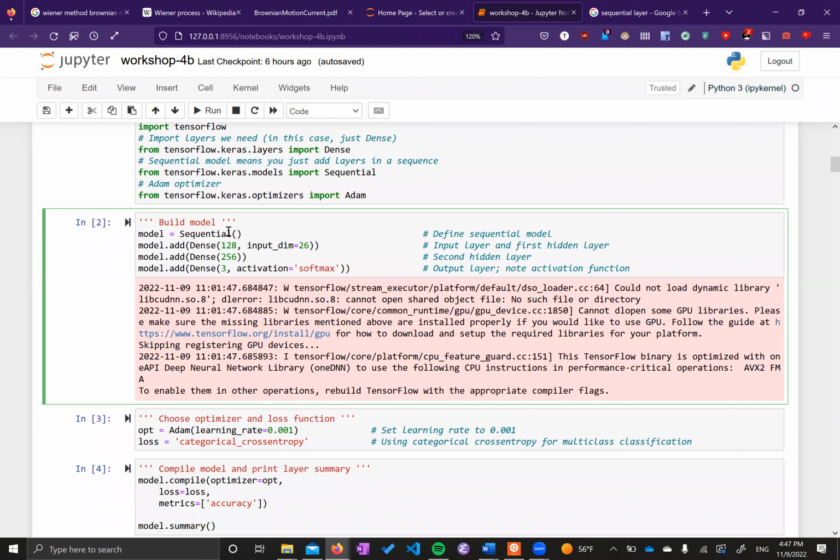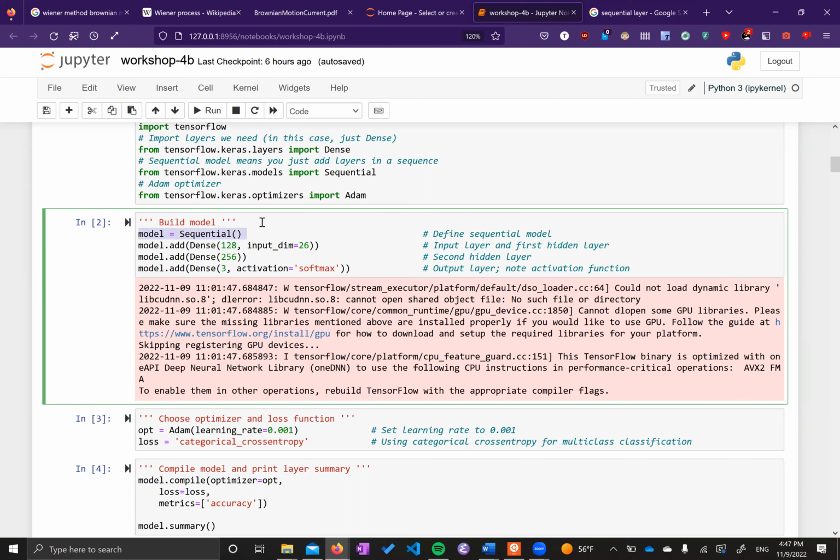But we're actually building the model right here. We're going to say the model is a sequential model. So each layer is going to go here, here, here. It's going to go in a sequence. We start with a sequential, that's what we're defining here. This model equals Sequential parentheses.